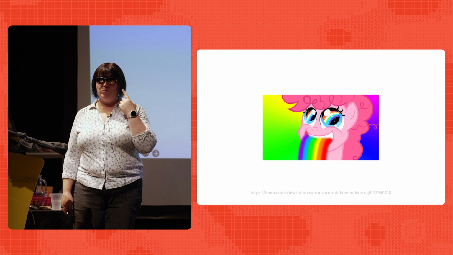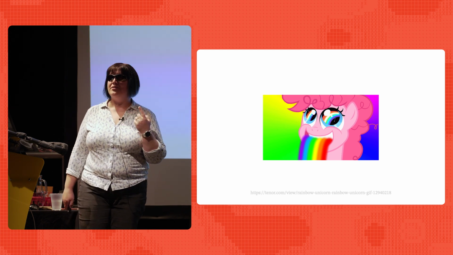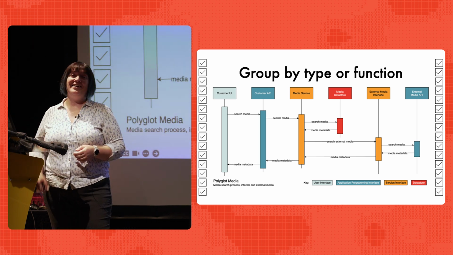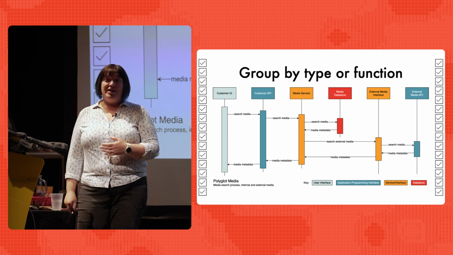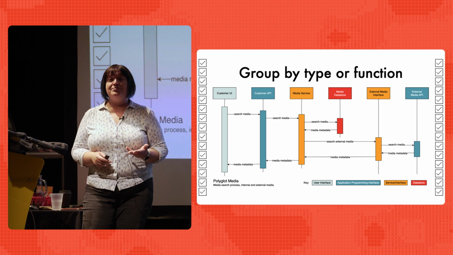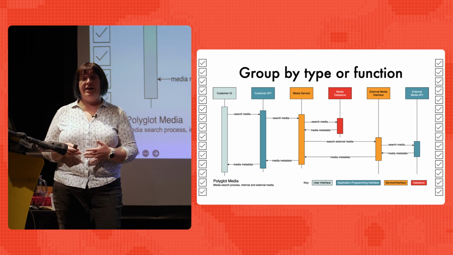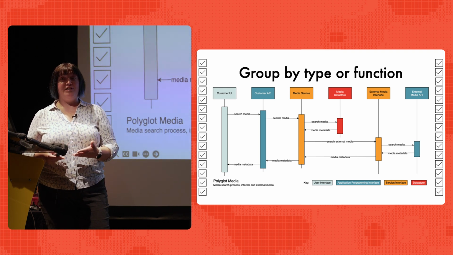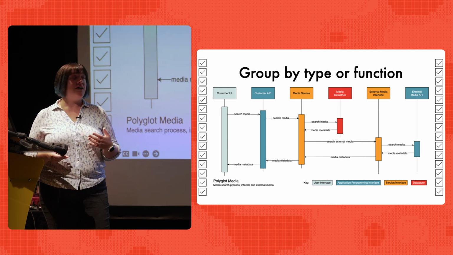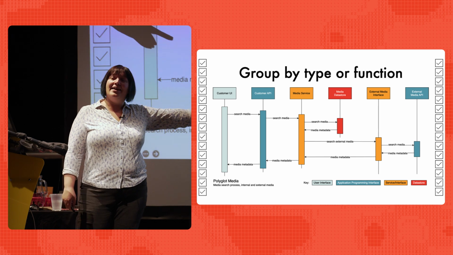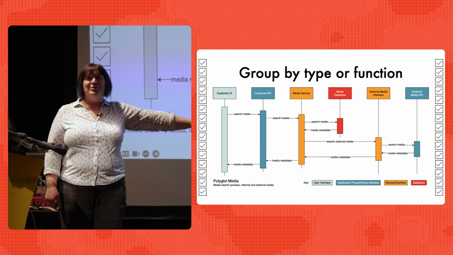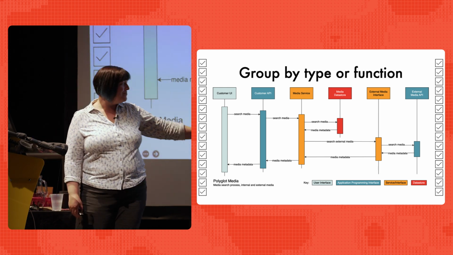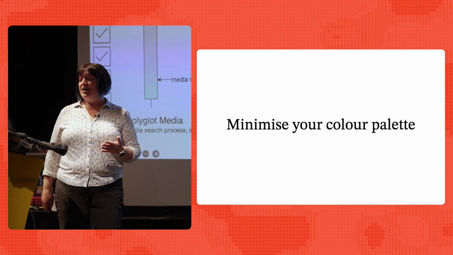Also, don't force them to wear sunglasses to look at your diagrams. So what can we do? I can take those off again so I can actually see you now. We can actually use that color to communicate. We can group it by, say, a type or a function. So in this case, I've reduced the number of colors and used them to actually indicate something. Look, I even put a key in. Do use keys and legends. I don't care which one you call it, but do put them in. And so we've reduced down those colors.